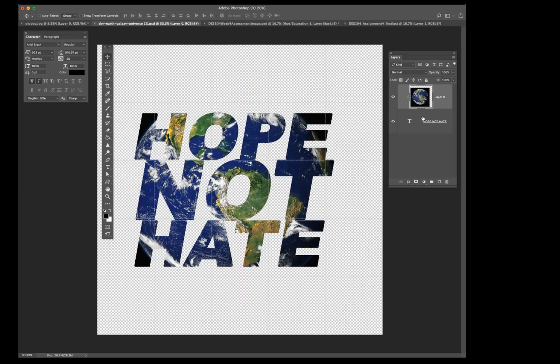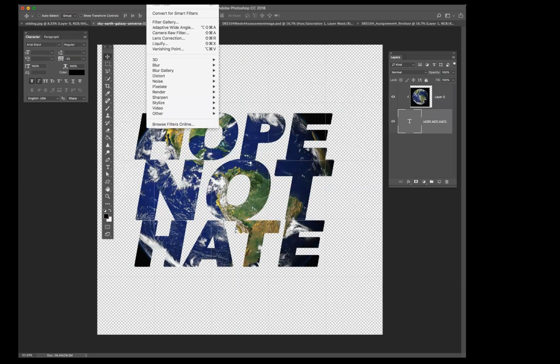Now I'm going to add a drop shadow. So I'm going to click on my type. If you're using a busy background, you're probably going to want to use some sort of a drop shadow. You don't have to, but because I have a busy message, and if I put it on a busy background, I'm going to need to have some way to make it stand out.